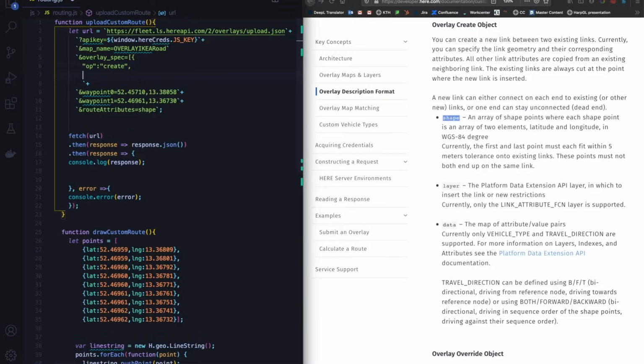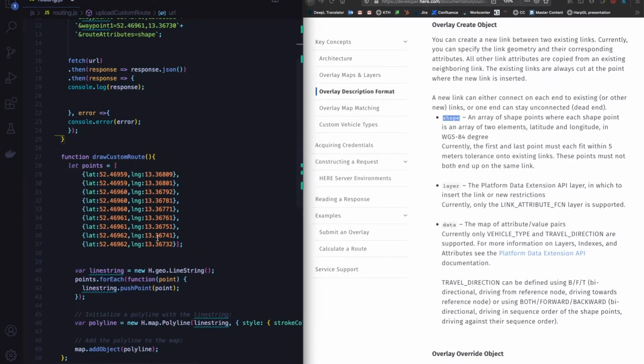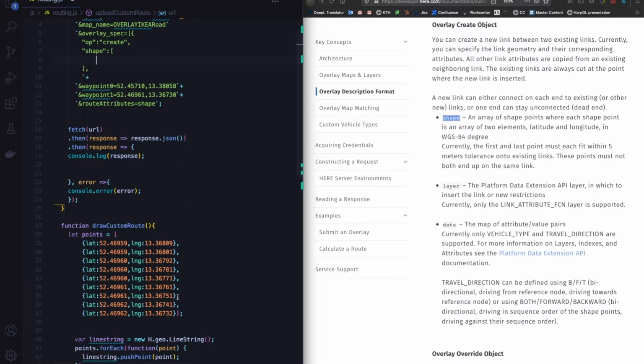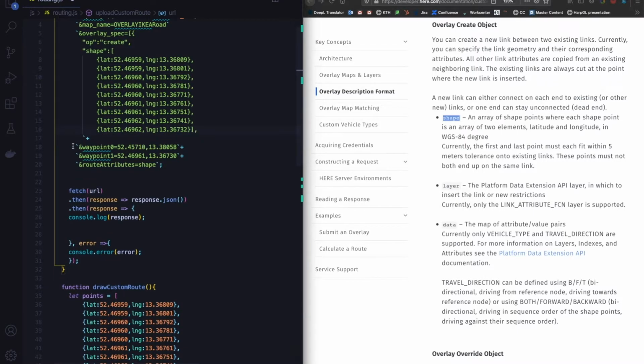So then I'm going to write shape into this, and then I'm going to upload my layer, so these points that I collected, as my shape. So I'm going to basically define it as an array of points. I am going to copy it here, but the format is, let me just change this. The format is that you need to have square brackets, and you cannot have the lat long. So let's change that quickly.